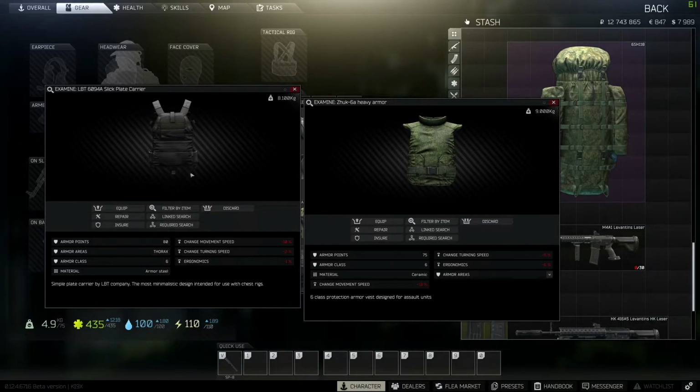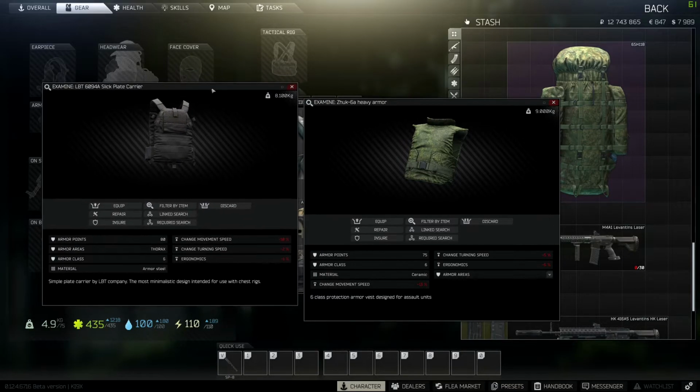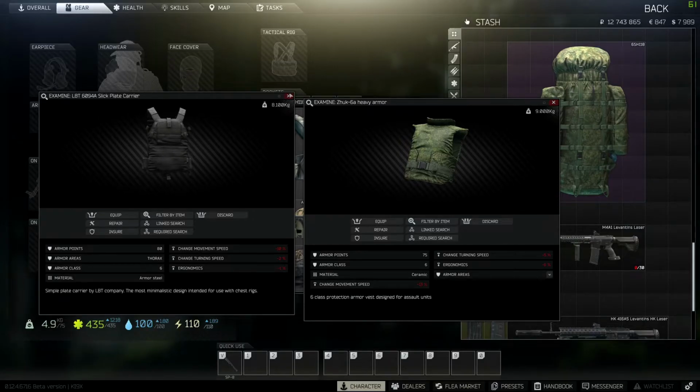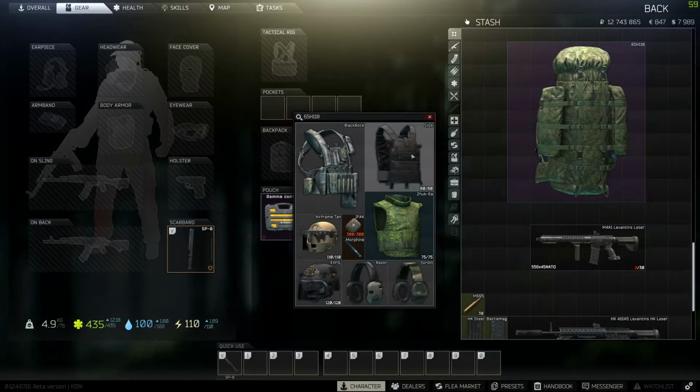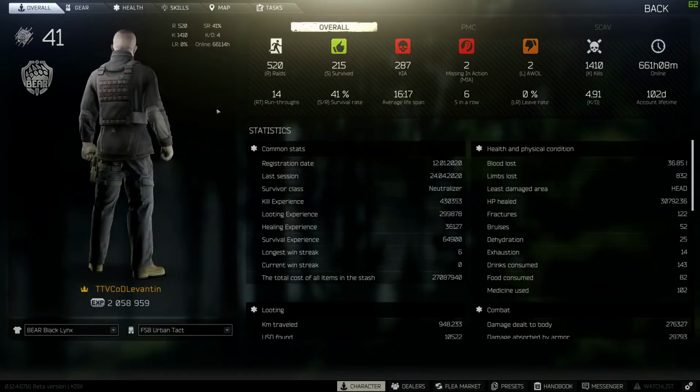So in my opinion, you should use the slick plate carrier. It's a little bit more expensive, but it repairs much better and got better stats and more armor points, but it got less armored areas than the Zak got. So you gotta choose for yourself, but I would suggest using the slick plate carrier, and in my opinion, this just looks cooler. Like if I gotta slap them on there, like look at this. The black with the black, it just fits very well.